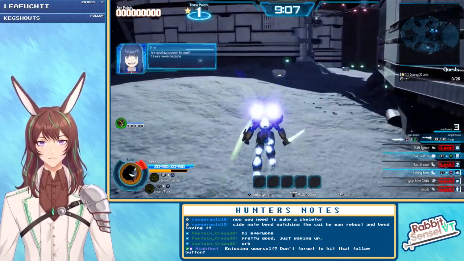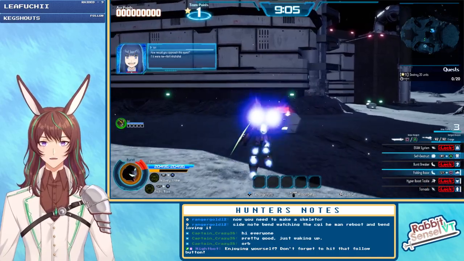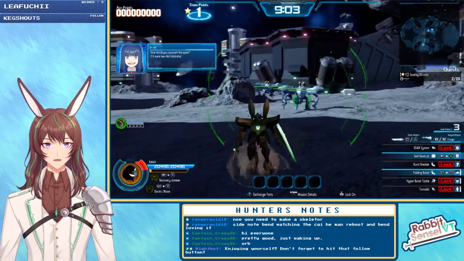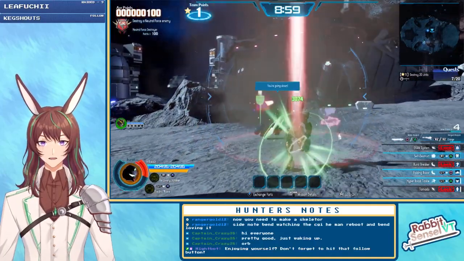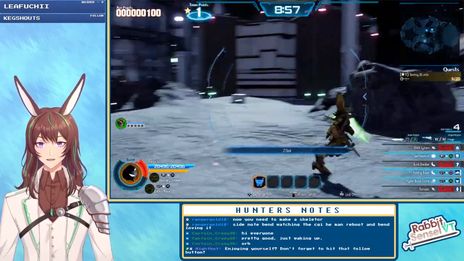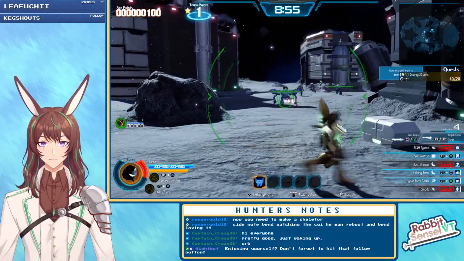Destroy 20 neutral force units. Roger that. Oh, look, it's a High Gogg. Apparently the High Gogg gets dusted by this thing. All right, good to know.